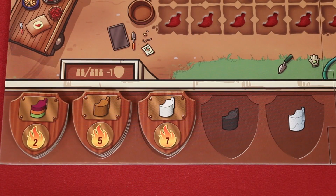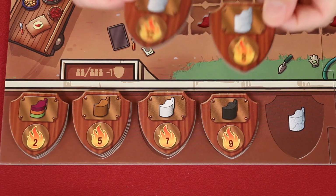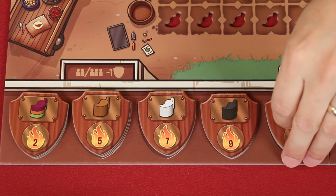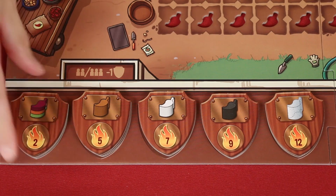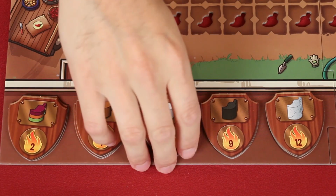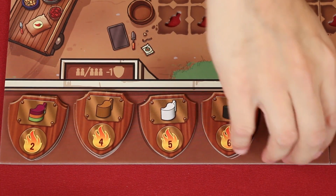Over at City Hall, sort the various plaques by color and place them on their matching spaces. Also sort them by value, with the lowest on the bottom and the highest on top. In a 2 or 3-player game, these icons remind us that you remove 1, the highest value, from each stack of the award plaques. So in our 2-player game, it would look like this.